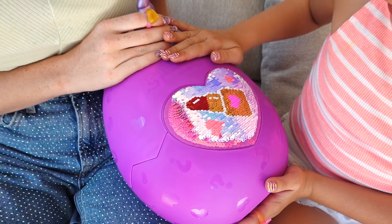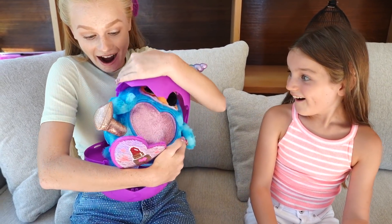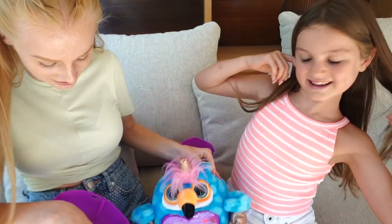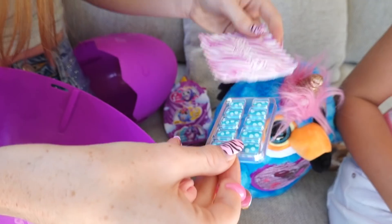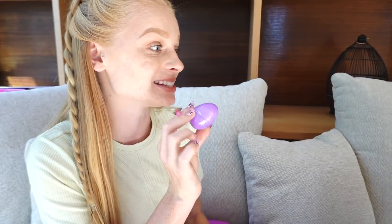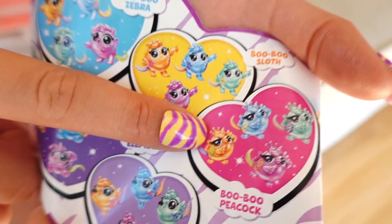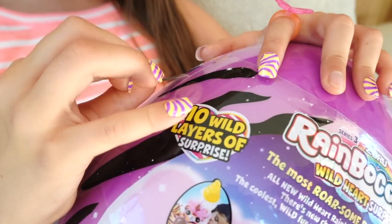They open the Candy Corn's Wild Poop — Sienna gets blue and Mia gets pink, both matching the Rainbocorn. They decide to save the nail decals for another day since they already have some on. They open the Booboo Corn egg and get a Booboo Peacock with a gorgeous long tail. Then they open the next Rainbocorn for the hatching hint. It says 'I love trumpets' and Sienna starts counting.